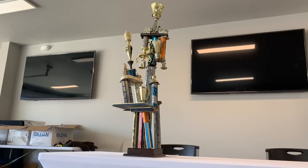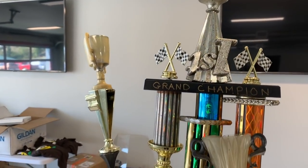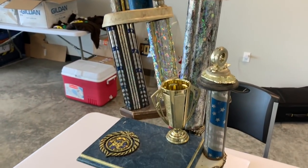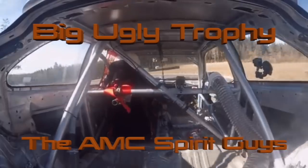Speaking of Team Wankler, at the last Ridge race, they made us this huge, preposterous trophy. We didn't actually give it away last time, so our buddy Mike Harrell, who lives up there, took it home. Well, his wife took one look at that and said, basically, it's the trophy that goes or you go. So he's been under extreme pressure to give it away. Brought it back to this race.